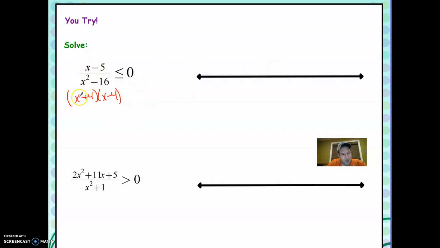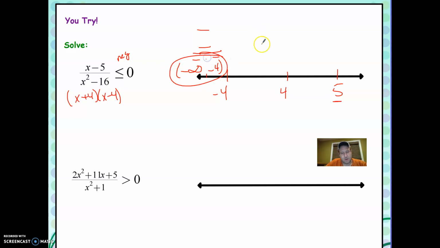So we got +5. Okay, so -4 is this boundary. Keep in mind that that is an asymptote. We've got +4 right here and +5 right there. So this one gets included because remember, that's a 0. So it's or equal to. And we're looking for when is the answer going to be a negative. Okay, so -5. -5 minus 5 would be a negative, divided by -5 would be a negative, -5 would be a negative. Okay, a negative divided by a positive is a negative. So it looks like this is part of our answer, -infinity to -4, but not including either. So that's a part of our answer.